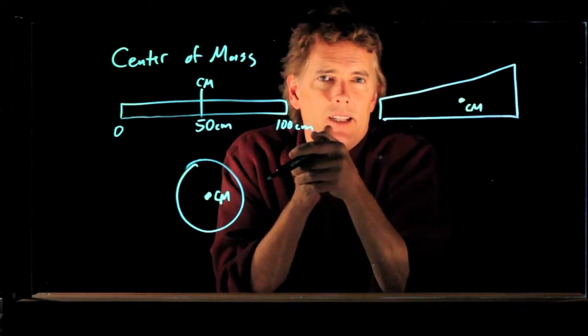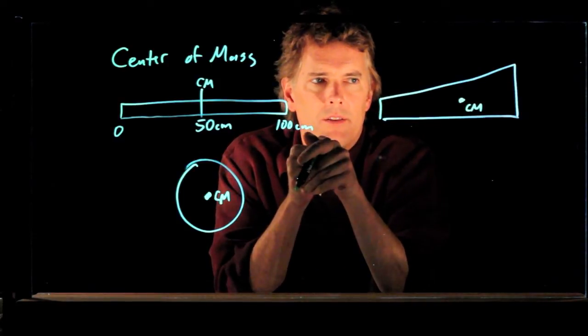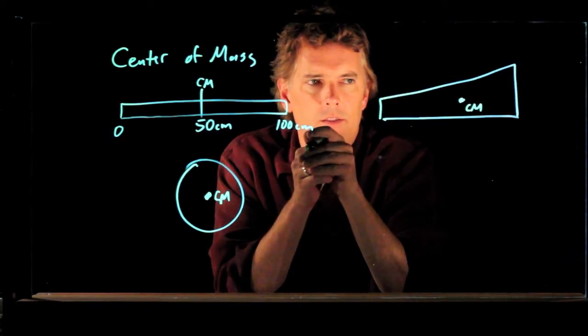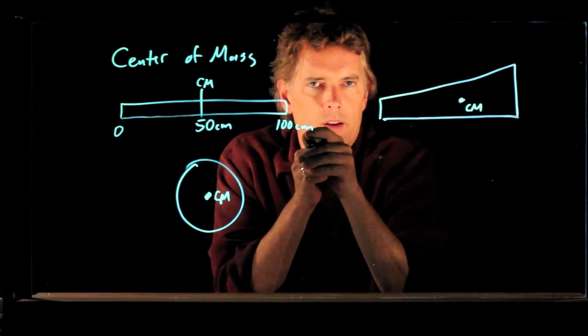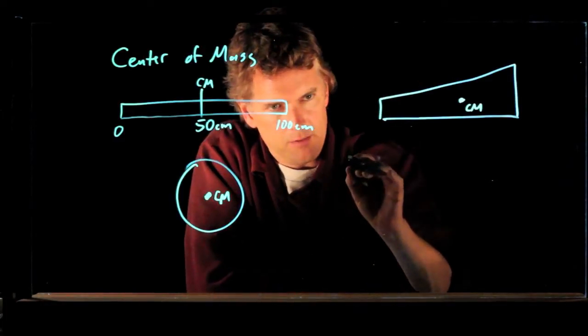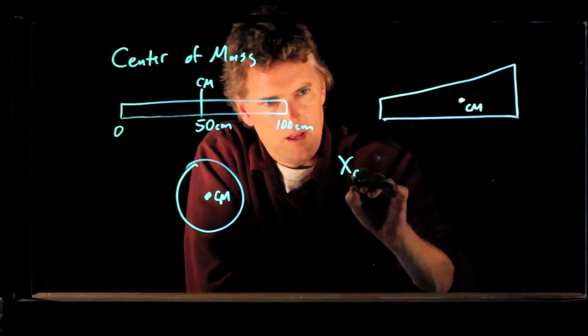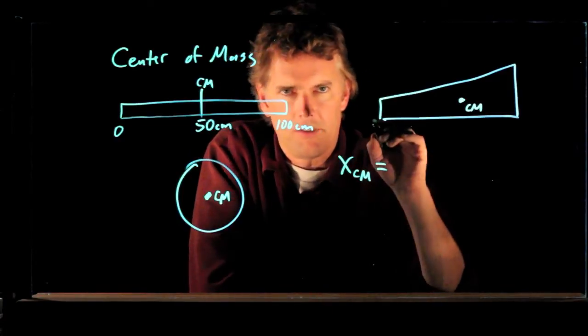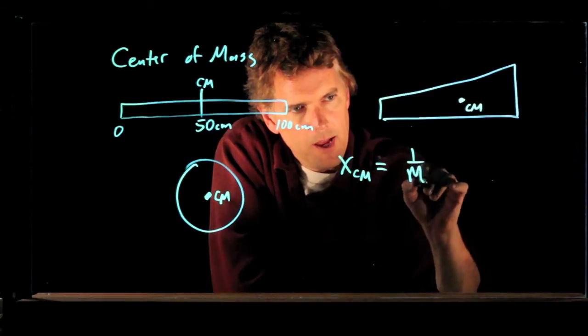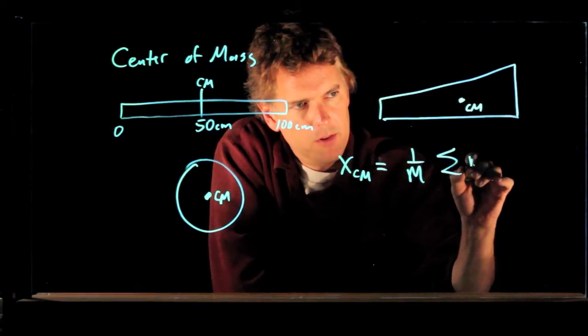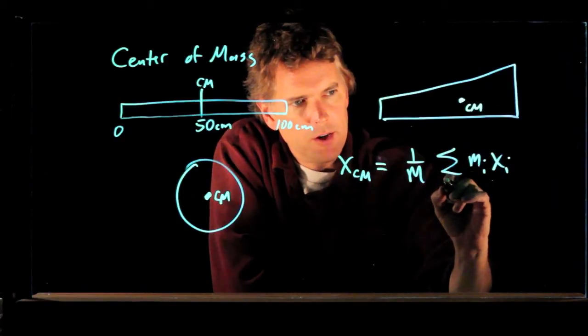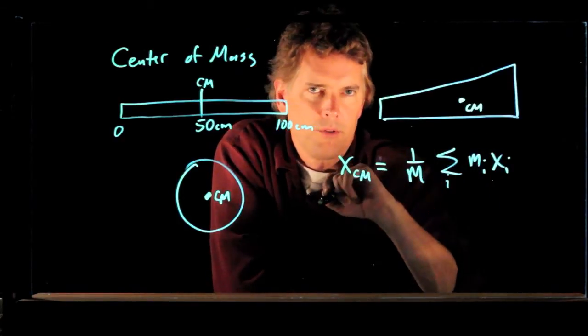How do you calculate the center of mass? We'd like to come up with a way to generalize the formulas for calculating the center of mass. And the way you do it is the following. The x position of the center of mass is 1 over m times the summation of m sub i x sub i, and you're going to sum over all the particles i.